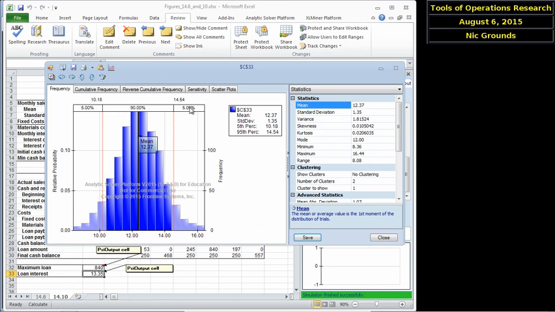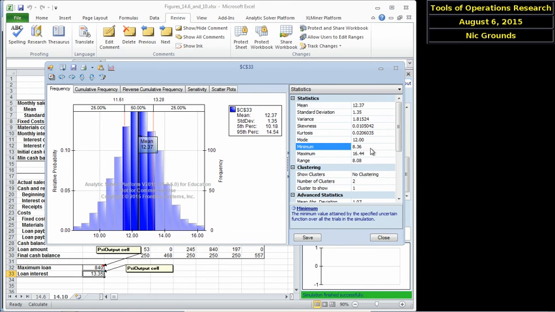Again, we might ask how much loan interest we might have to pay back with 25% chance. Well, we might pay back $13.28 thousand or more with a 25% chance. On the flip side, there's also a 25% chance we'll pay $11.51 thousand or less. And a 50% chance will be between those two, and so forth.